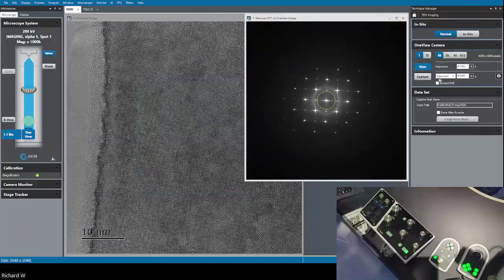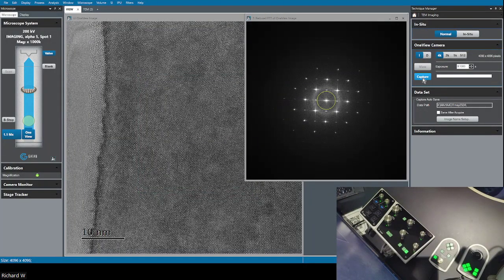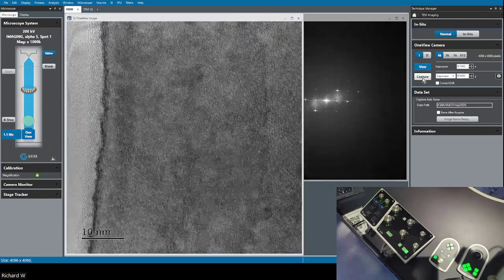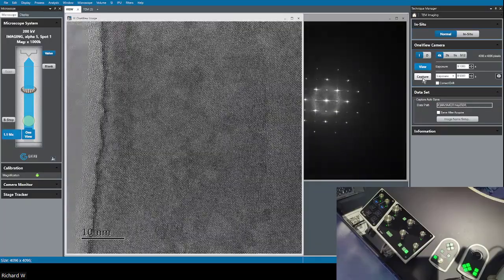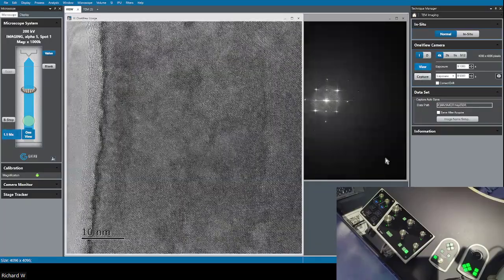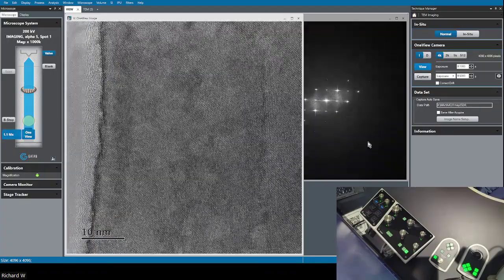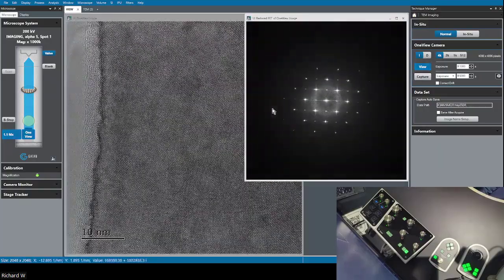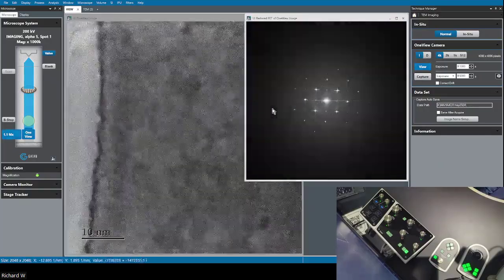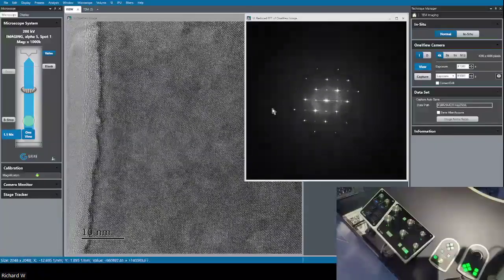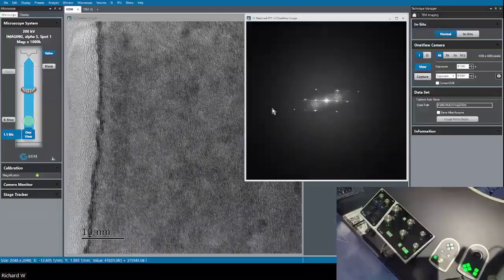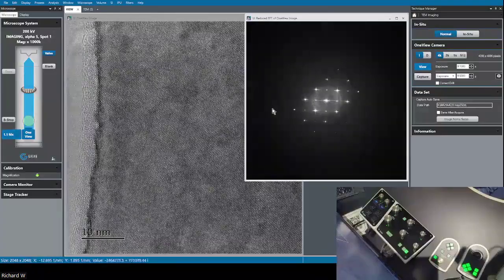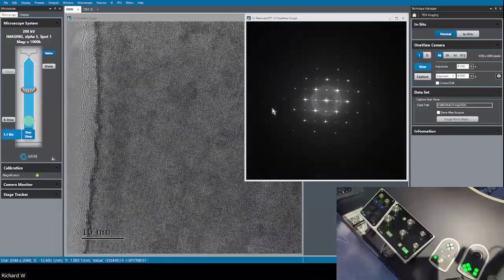Wow, that's quite nice. Okay, so there's one thing we can see, and that's the flicker in the spatial frequency in the Fourier transform. And what you might notice is that it only occurs when I'm talking, and there are two reasons for that. One is I'm talking. The sound waves, or the air pressure variations, are hitting the end of the specimen rod, and it's acting like a microphone.